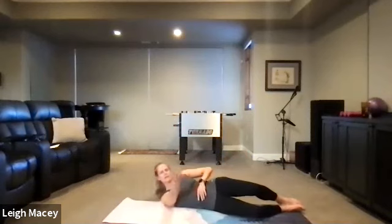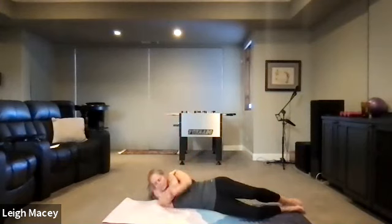So we're going to lay on the ground. That bottom hand, I don't care which one you start, I'm just going to use bottom and top hand. Your bottom arm hand comes up to the top shoulder. The top arm is going to come somewhere on the ground in front of you.